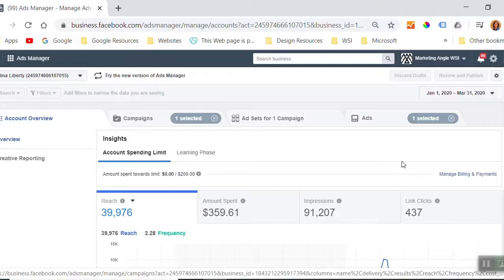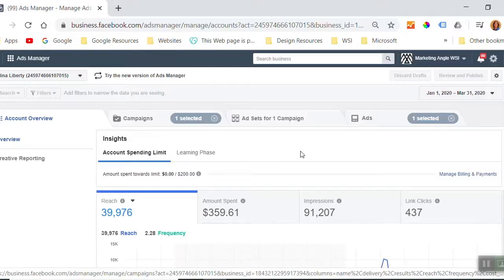What we're going to look at today is an ad account for the Salina Liberty football team. Salina Liberty is an indoor football team based in Salina, Kansas, which has a population of about 50,000 people. So a relatively small market, and this is what I consider the brunt of all Facebook businesses. We're in small markets. How do you get out there?